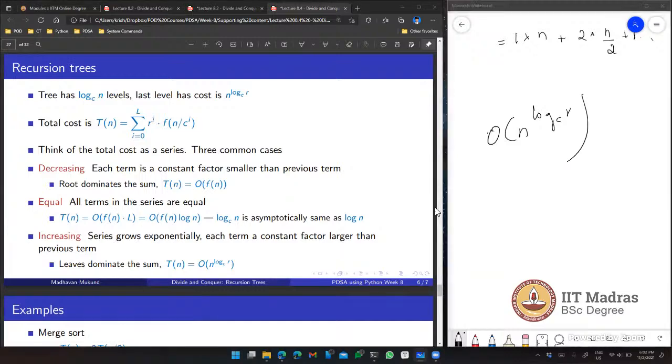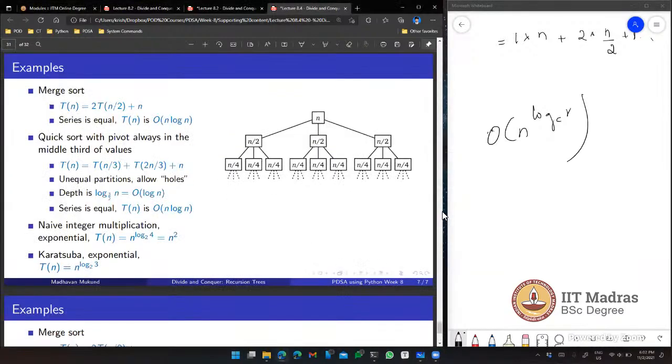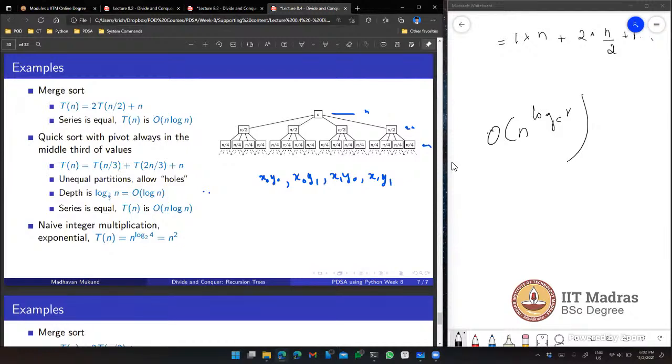So here the splitting is... And sir, is there any method without computing the series? Yeah, that is the simplest method. One more method is unraveling, what you learned in week 2. That is a little difficult, but it is the standard step-by-step unravel procedure. So I have to calculate the series. Yes. And how can I get O of n power log c base r from the series? That is a standard thing, if it's an increasing series.